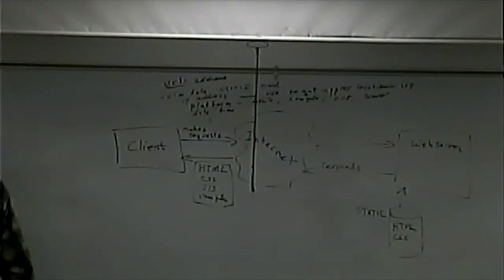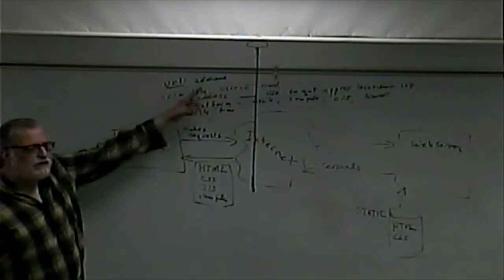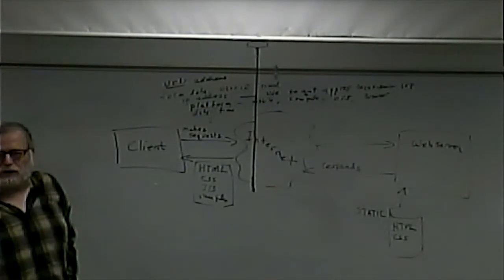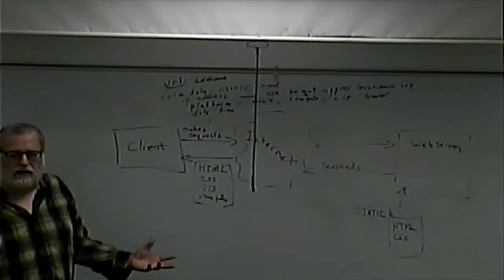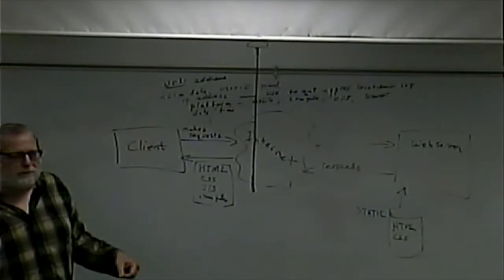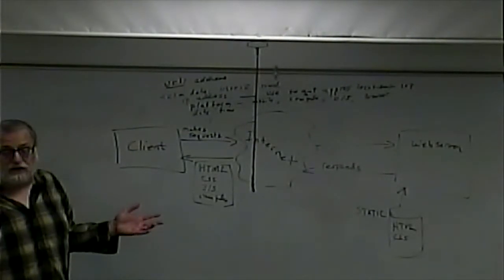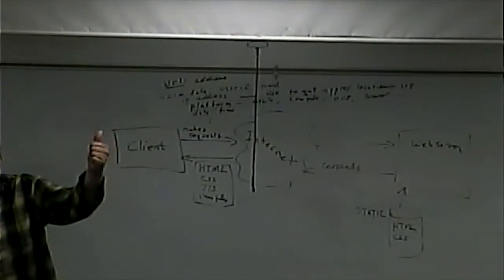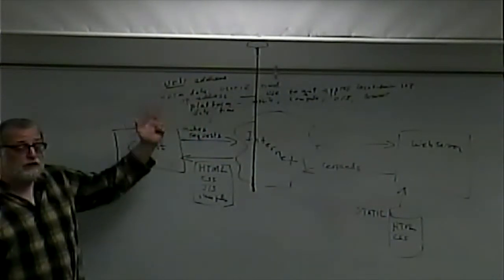So let's look at all the examples, and let's figure out what in the request tipped off the server to do its thing. All right? Well, Canvas, it was the form data, right? The user ID and password was what was relevant. All right? The server took that and somehow used it to create a web page just for me. In the case of Google, there's actually a whole bunch of factors involved. What I typed in the search bar, what I typed in the form is one. My location is another. It probably also considers my platform.